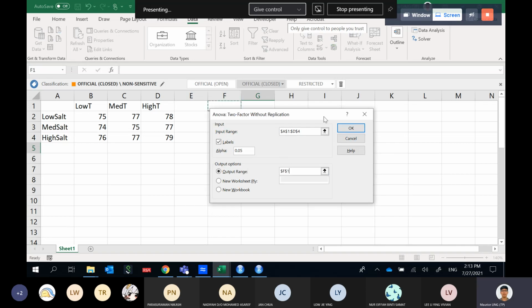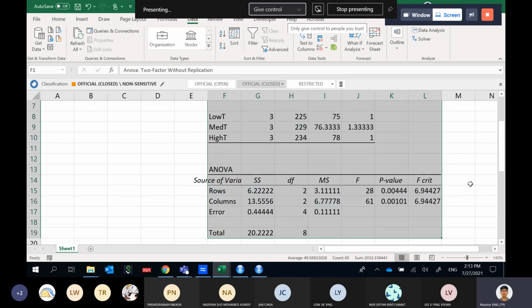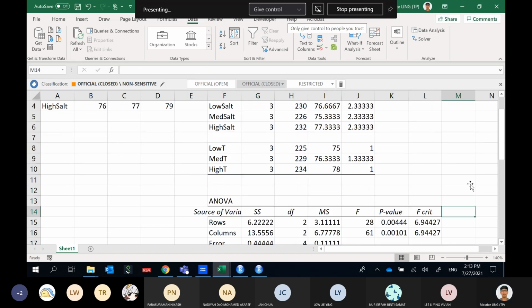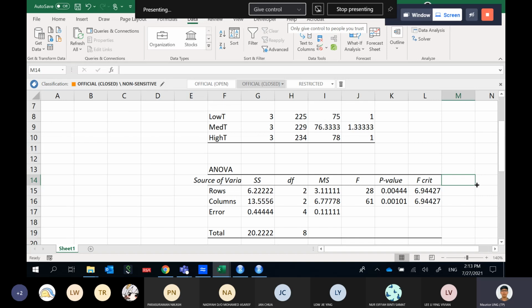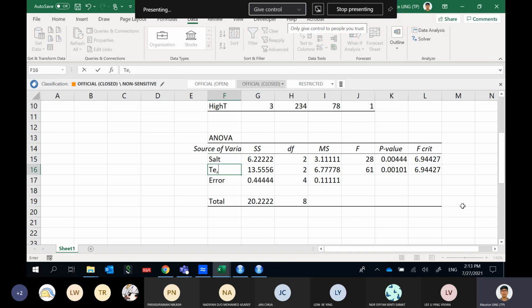Then it will generate the two-way ANOVA table for me, based on rows and columns. The rows are the salt treatment, and the columns are the temperature treatment. So that is without replication.